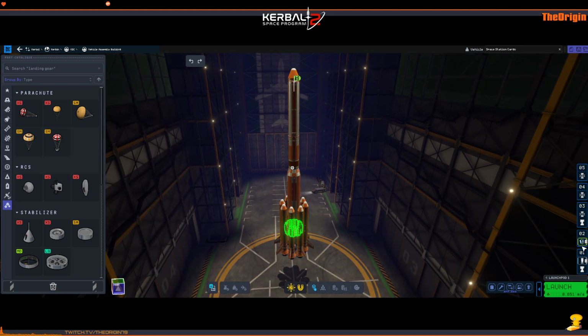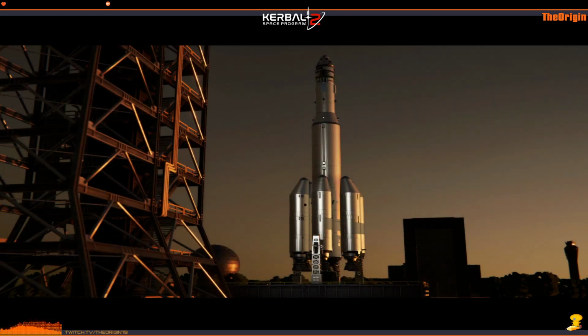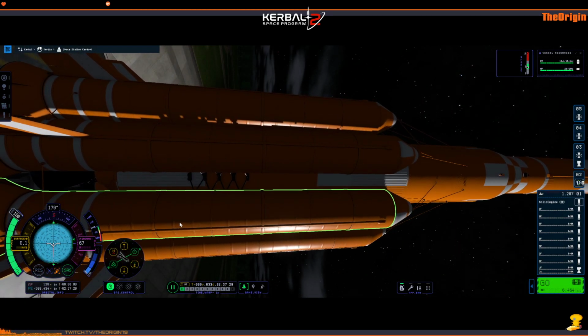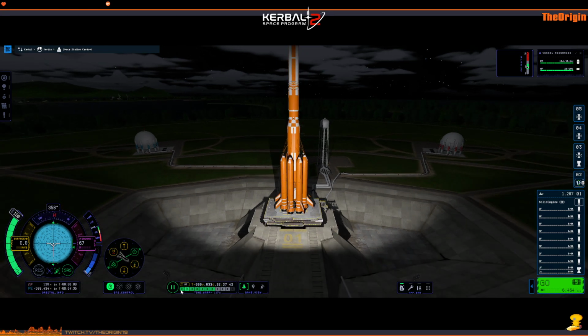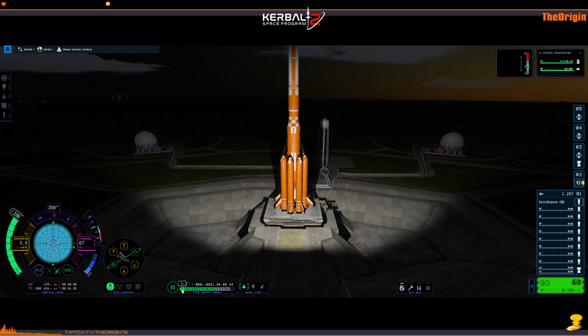Okay, let's see the staging. 1 and 2 is good. Decoupling, good. And this is the latest stage. So, I would say let's go to launch and bring this baby into orbit. Here we are at the launch pad 1. Let's change the camera to standard. Alright, also let's time warp forward so we have daylight for the launch. Like so.